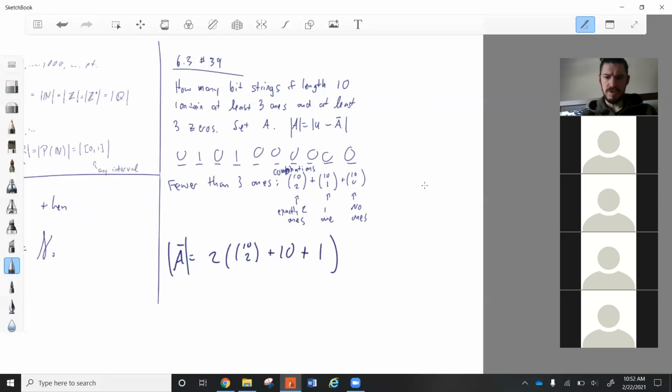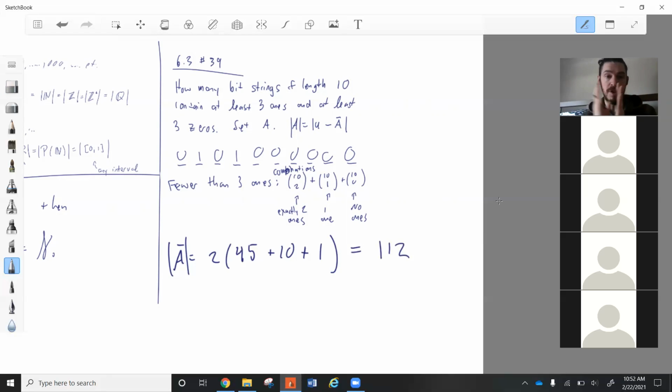I don't remember what 10 choose 2 equals. Oh, thanks, Abdullahi, it's 45. So that's 45 plus 10 plus 1, which is 56, times 2 is 112. That is the complement of our set.